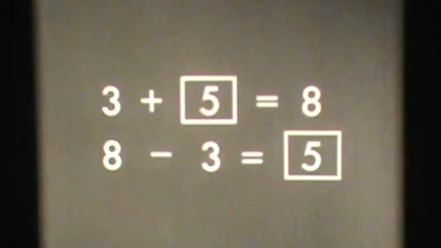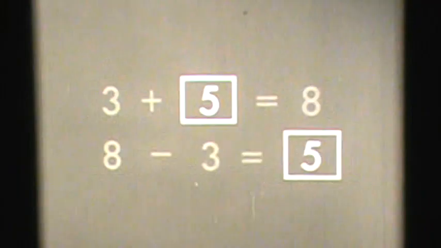Once again, let's use numerals to find the answer. Alice had 3 crayons. Jack had 8. 3 plus how many equals 8? Instead of a question mark, we'll use a frame to hold the place for our answer. We know the answer is 5. We see that both ways of comparing give us the same answer, 5. And so here we've used numerals, a useful way to find how many more.